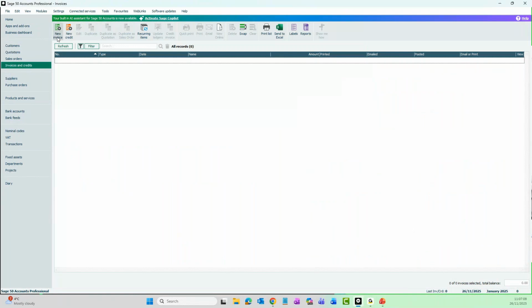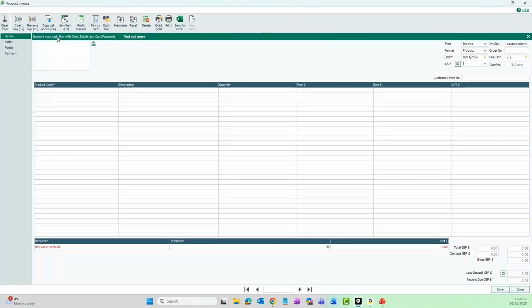What I want to do is click on New Invoice just on the top bar here. That'll open up a new invoice window for me. Now you can see along the top, it's defaulted to a product invoice, and you can change that. I'll show you later on in settings. If you tend to use service invoices more, you can have it default, so it just opens on a service invoice for you. But we'll have a look at the items on the right-hand side here.